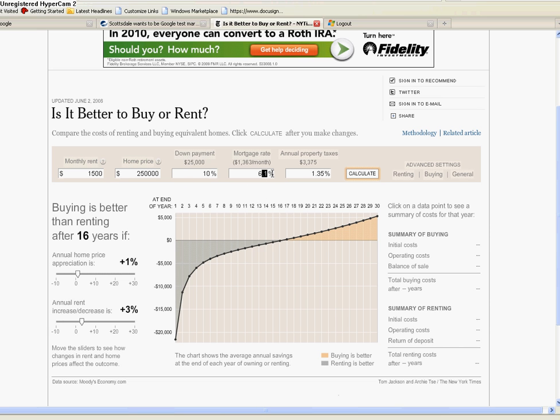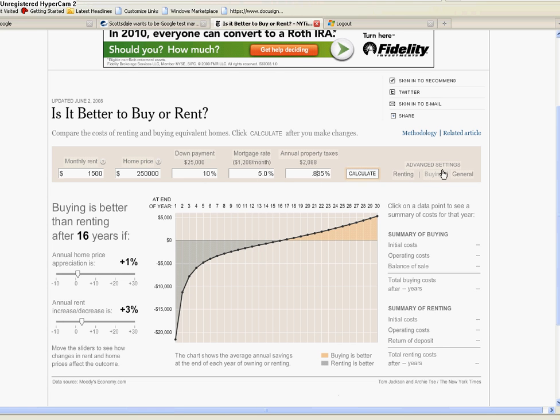We need to adjust mortgage rates. Today I could get a mortgage for about 5%, so 5.0. We also have one for annual property tax. This is a bit high for Arizona. This calculator is set up in general. I'm going to say about 0.8, 0.835, whatever. $2,000 is roughly what I would expect in taxes on a house of $250,000. So as you research a home, you can adjust this for what you're looking at.